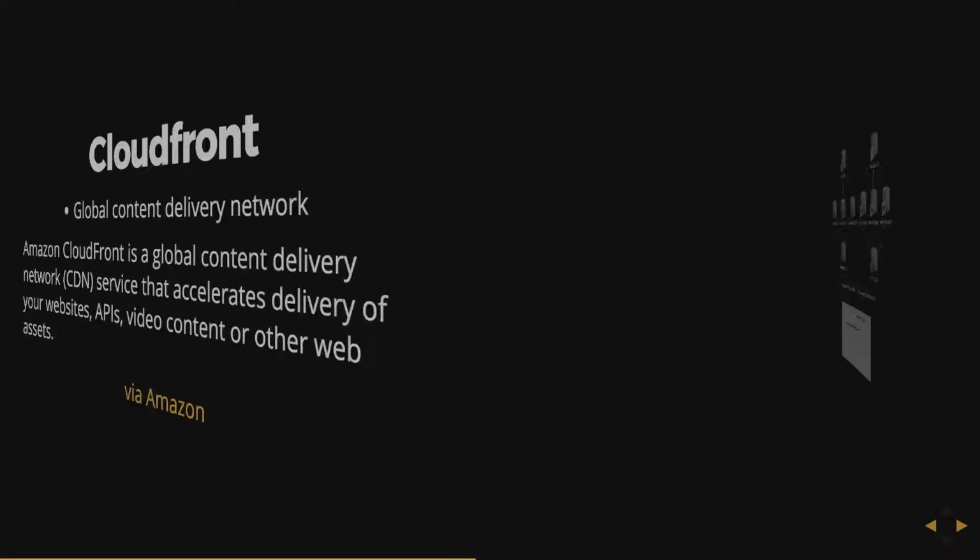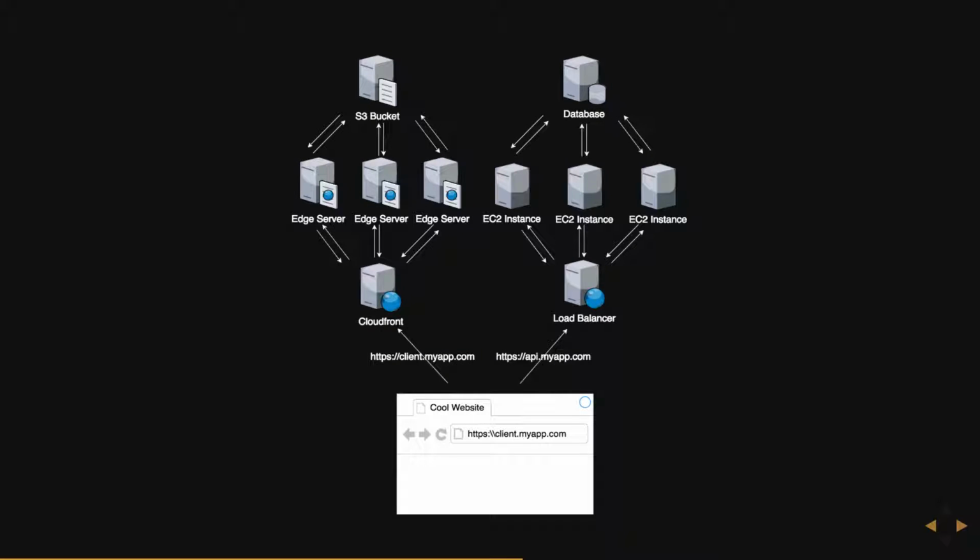So let's do some quick checks for understanding. What is EC2? Someone tell me, what is EC2? Roberto. EC2 is a service by Amazon that allows you to spin up virtual machines, however big you want them. Totally. And who can tell me what a load balancer is? Kyle. A load balancer is something that dynamically distributes incoming requests to different servers. Beautiful. And you can see that drawn in this image here. Who can tell me what S3 is?